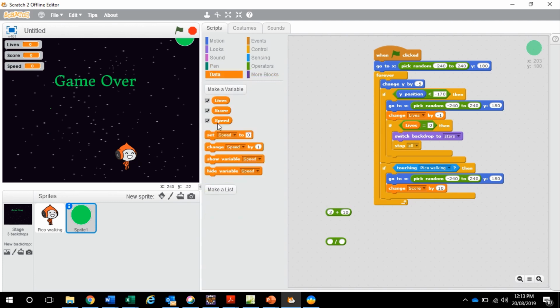So let's go my score divided by, bearing in mind my score increases by 10 every time, divided by 100. So it's going to increase it by 0.1 every time. Now let's chuck that in set speed. Oh, I could have just done this actually, change speed by, which is pretty funny. I didn't. Would have saved me so much more. Score divided by 100. Now just so it's going to speed quickly, just do it by 10. Bearing in mind, every time I catch the ball, it's going to speed up by 1.